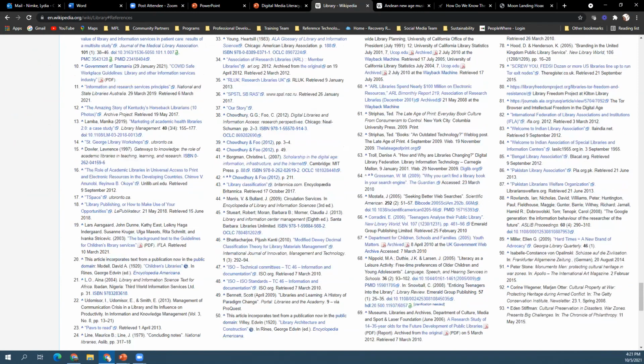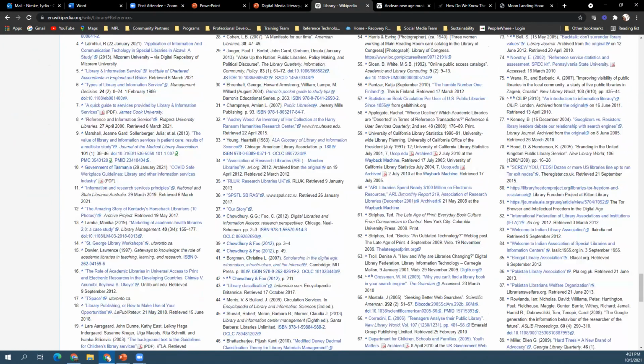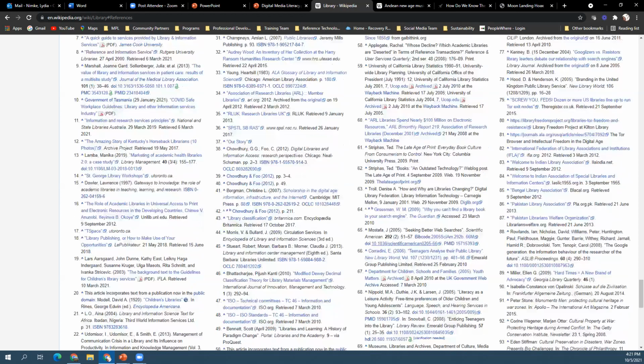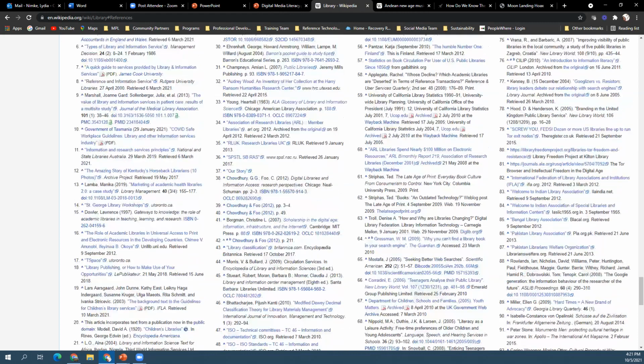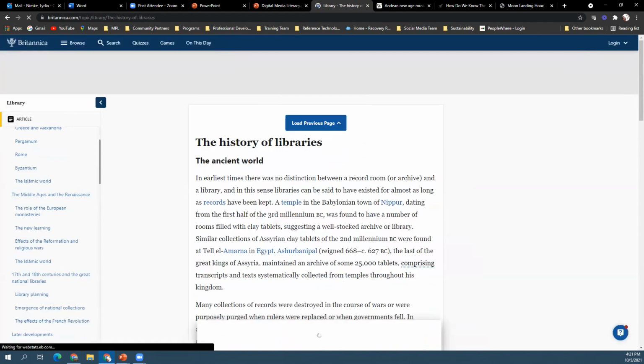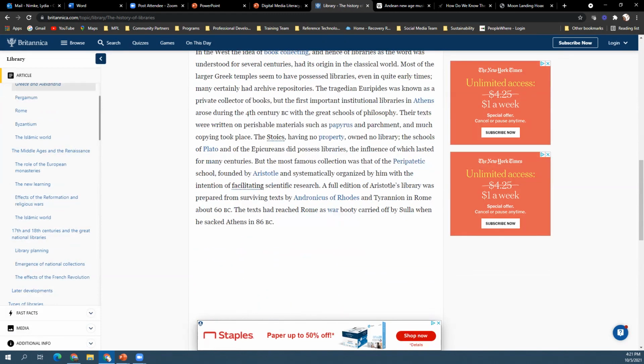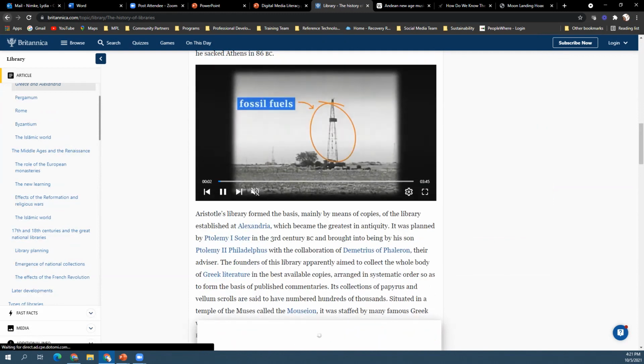A lot of them are hyperlinked, meaning they're available online, whether they're behind a paywall or not, it might be, it might not be. But the library can always help you find scholarly articles and things of that nature. So if you run into a paywall, come and talk to us and we'll be happy to help you bust through it. And then there are some things that aren't hyperlinked, just meaning that they might not be available online. They might be from a physical book or something like that. You can actually go ahead and click on the ones that are hyperlinked. And if it's available for free, you'll be able to read it and see how they drew those conclusions, which is great.